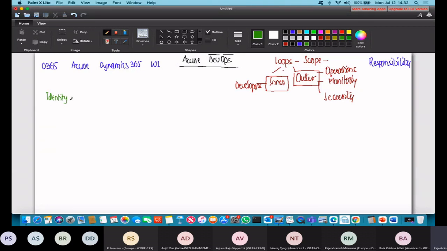So when we talk about the identity itself, that who, now what exactly is the identity? Why? Because identity requires authentication, identity requires an authorization. Identity needs a repository where exactly the identities are being kept.